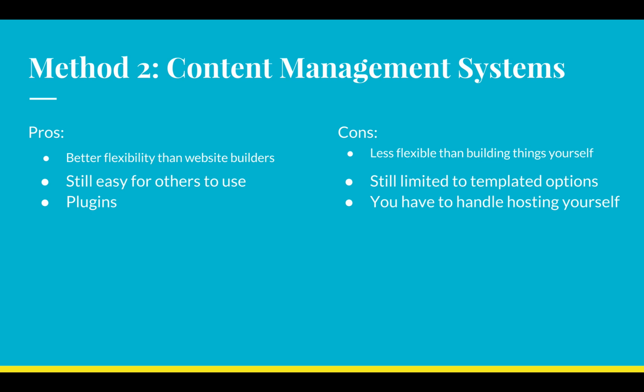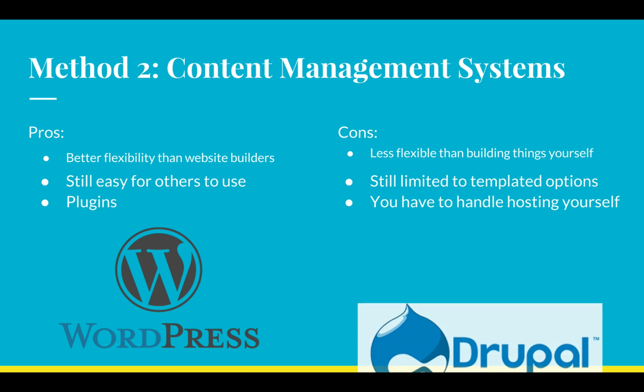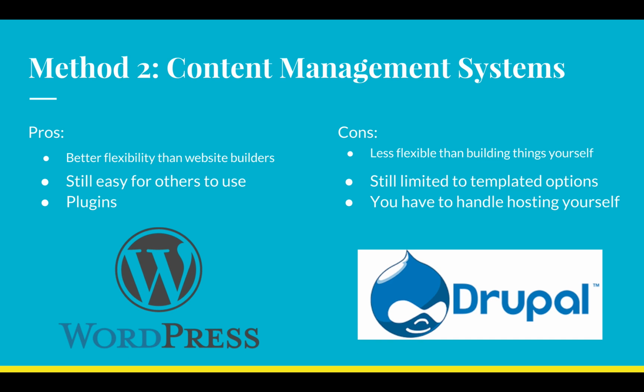The two major content management systems are WordPress and Drupal. I personally have never used Drupal, so I can't really say too much about that. But the UCLA Circle K website uses WordPress, and it does allow for quick and easy updates while still having some flexibility to make direct changes to the code itself.